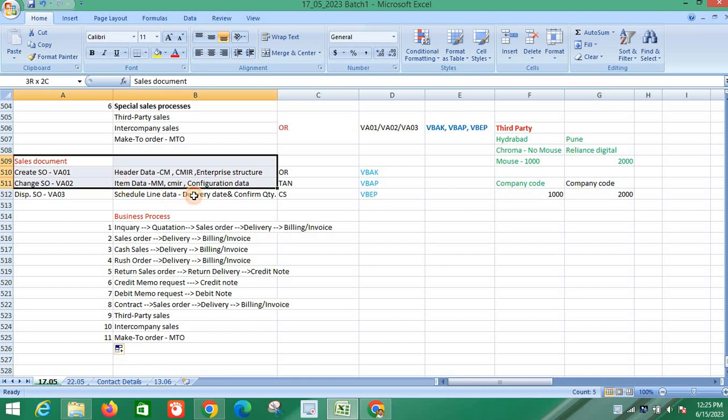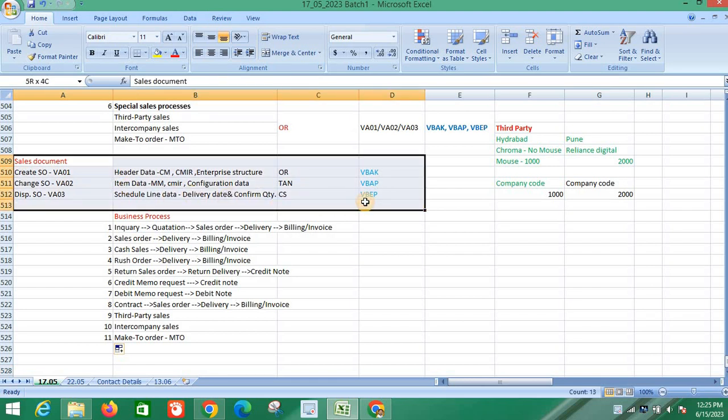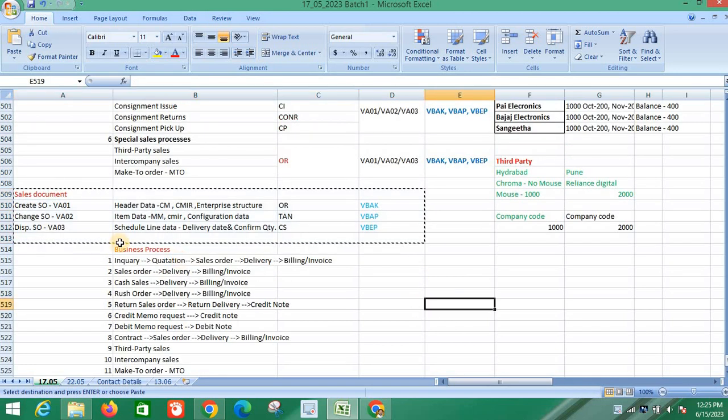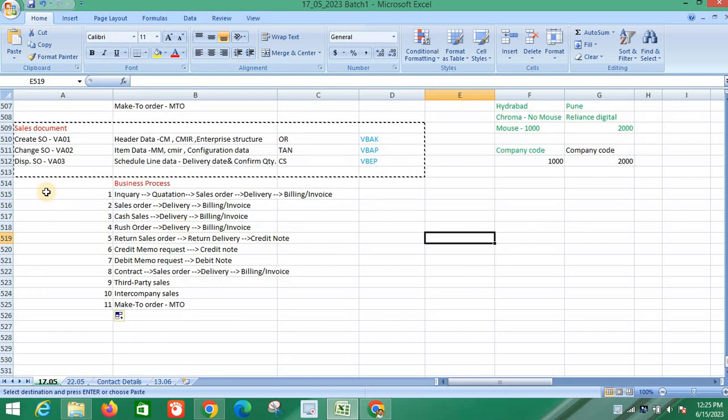Then come to the sales document. Unless and until you do the setup, you cannot create the sales order. So let me go to the SAP system.